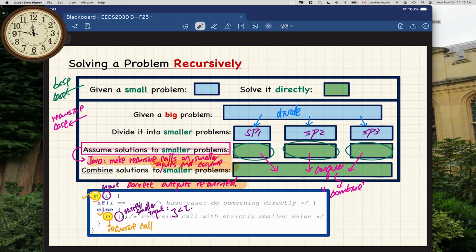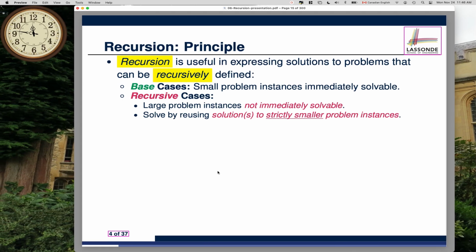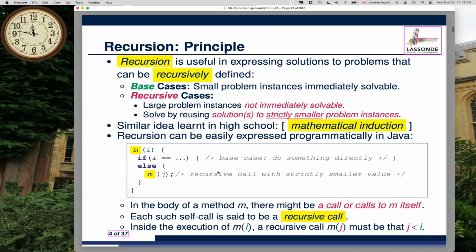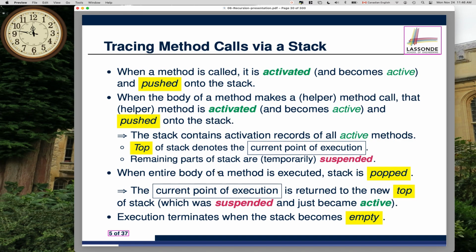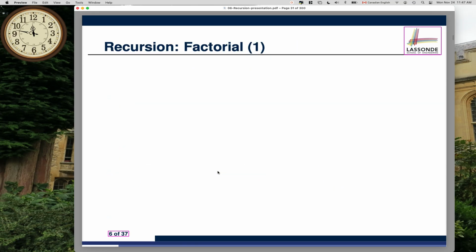All right. And then if you see on the slides, we just finished discussing slide number 4, and then slide number 5 is just a quick review about stack. And this part here I'm going to skip because we already talked about how to trace method calls using a stack. We're going to do an example today as well. So remember when we talked about the exceptions lecture, we talked about how you can go to different method calls and how the method call may be suspended when there's something branching out, right? So that's the same thing. So we don't have to do it again.